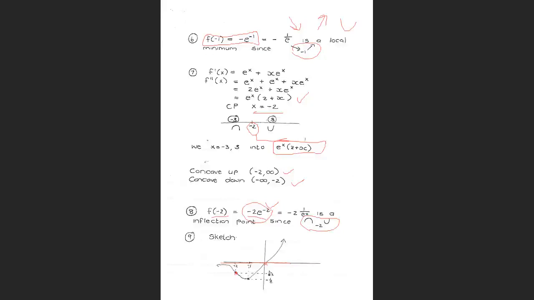On the left hand side of minus 2, look at what happens. I have concave down. So I'll have a shape that looks like this, and it gets closer and closer to my asymptote. It doesn't touch it, hence you see that shape. On the right hand side, what do we have? We have concave up. So I know that from there, we're going to have something that looks like this. All right. And why is this point also important? That was where you had your turning point, right? Remember, you had the local minimum at x equals minus 1, right?